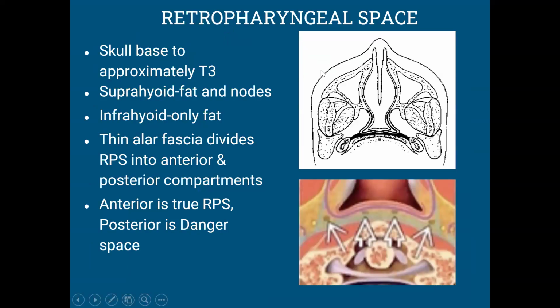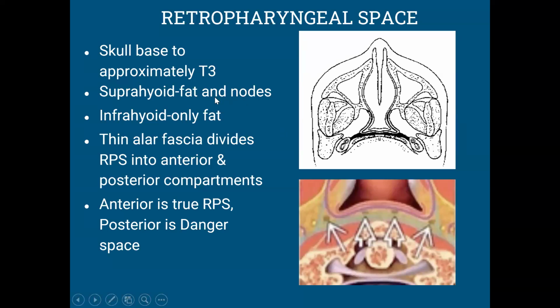So we had seen the spaces in the suprahyoid neck. Now we move on to the spaces which span across both compartments, the supra as well as infrahyoid neck, starting with the retropharyngeal space. This area highlighted by the black is the retropharyngeal space. That's the pharyngeal mucosal space, and posterior to it we have the retropharyngeal space. The space extends from the skull base to approximately the T3 vertebral level, and as we know, it spans both the supra and infrahyoid neck.